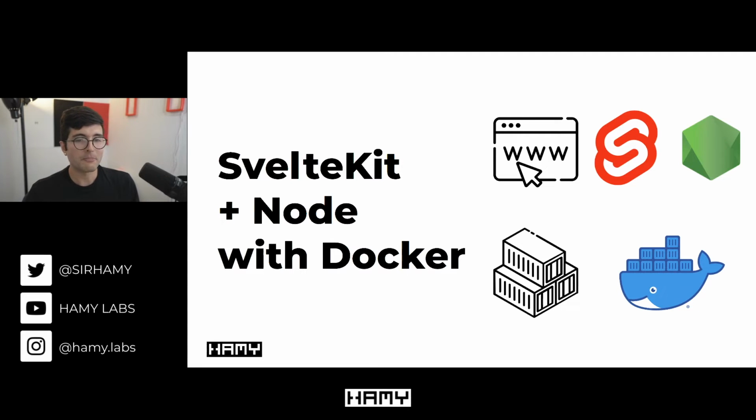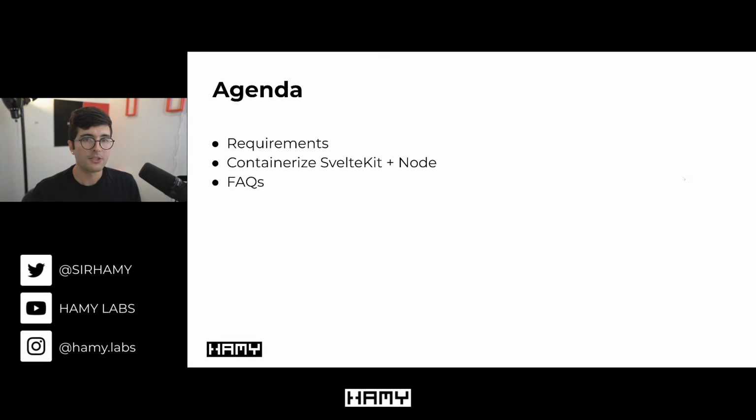In this video, we're going to be going over how to run your SvelteKit app on Node using a Docker container. So to do this, we're going to be going over three things. First, the requirements that you're going to have to actually follow this tutorial successfully. The second one is going into the details about how you can actually containerize your SvelteKit app and serve it in Node. And lastly, we're going to be going over some FAQs.